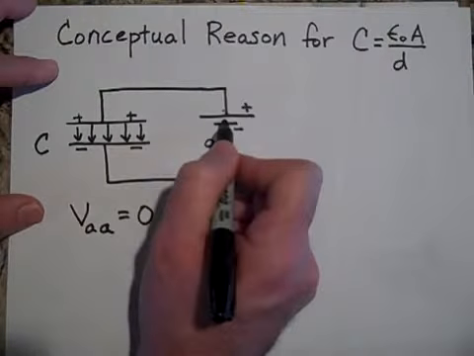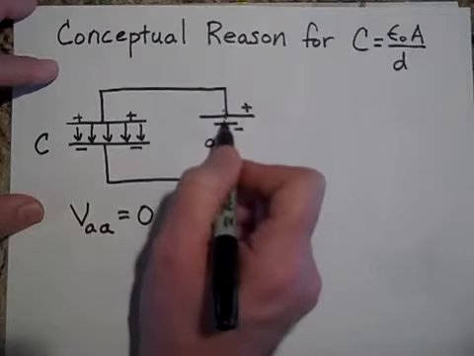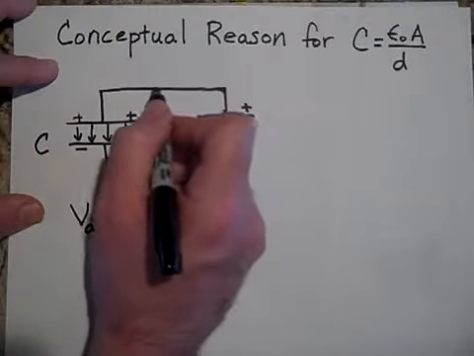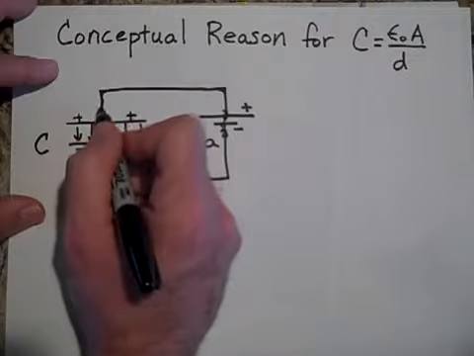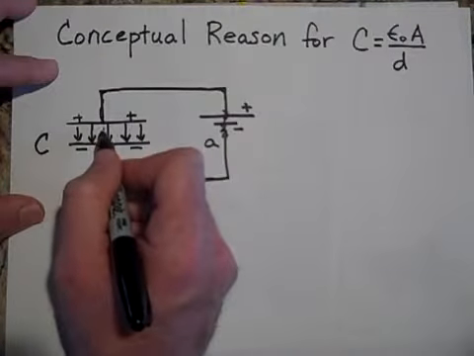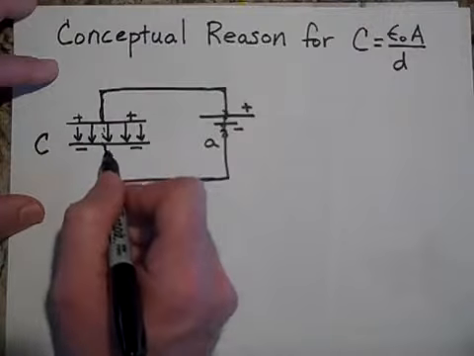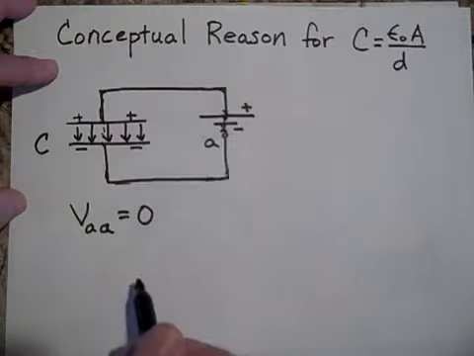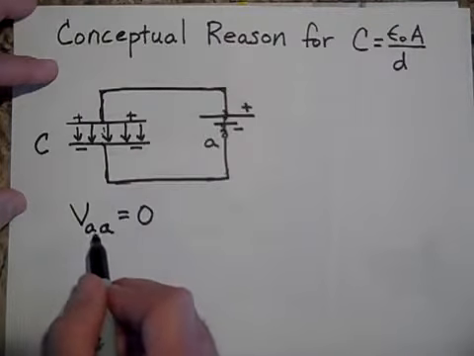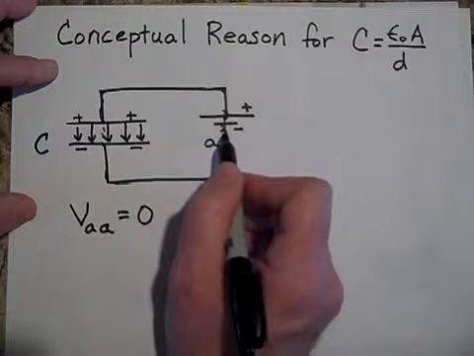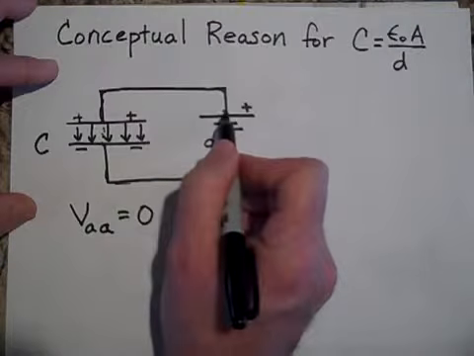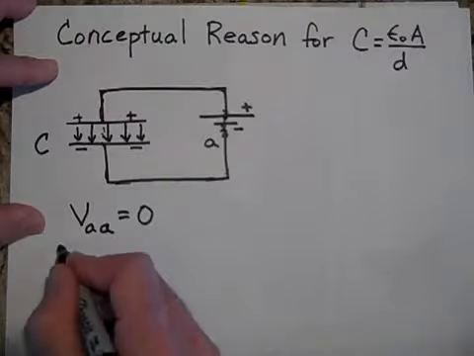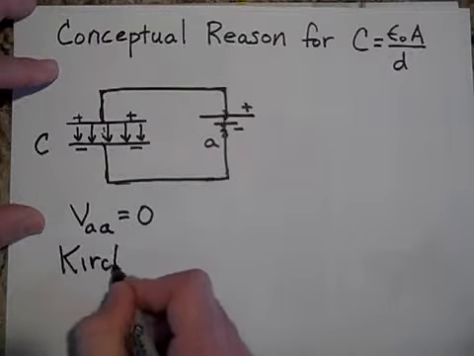When you go across the battery terminal, you do get some voltage. So you gain some voltage, and then you don't gain any more, since E dot dr is 0. When you get to here, you start to lose voltage. Then you come back around, and the only way this path integral can be 0, and it has to be 0 because the voltage at A with respect to A is 0, is if you gained as much voltage here as you dropped there. That's called Kirchhoff's loop rule. We'll talk more about that in a bit.